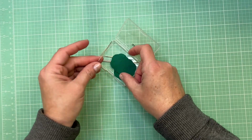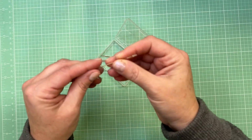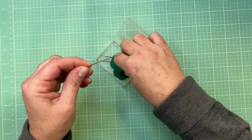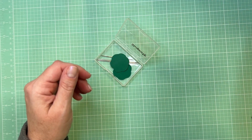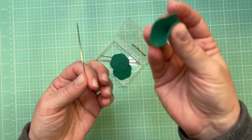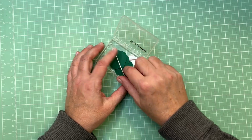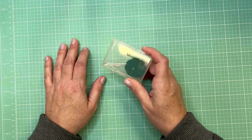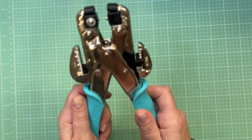But they're great for when you're sewing signatures into journals. So you go to pull your needle through, and sometimes your hand can slip or your fingers can slip on the needle because it's so smooth. So you have one of these little grip things, and it helps you pull the needle up through the journal. So these are great. I use them every time. I don't know what I would do without them. So these are a great little tool too if you're just looking maybe for something to help you out when you're doing your journaling.